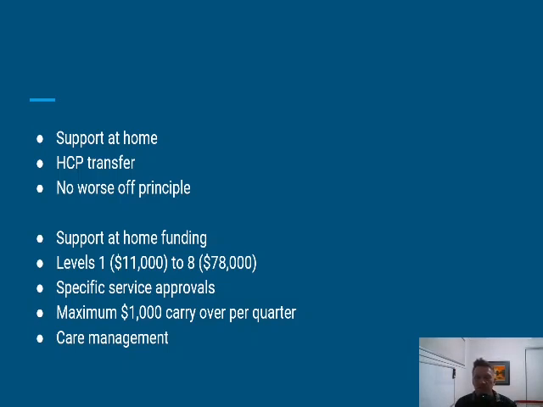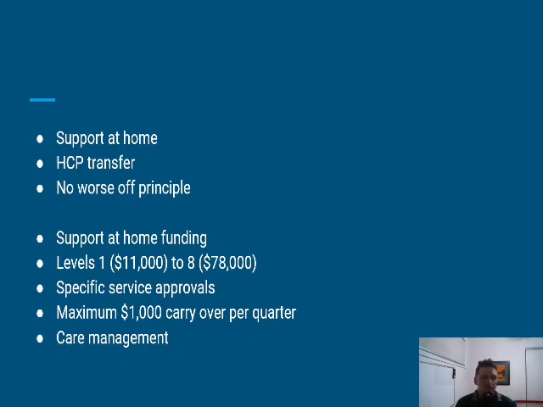The consistent answer so far I've heard is that no person is going to be worse off, both in how much funding they receive and how much they pay. This is from September 2024. So if you were on, say, a level 2 package, you had so much funding, even if you did move over to the supported home program, you would get at least that much funding, and you wouldn't be paying more until things change.